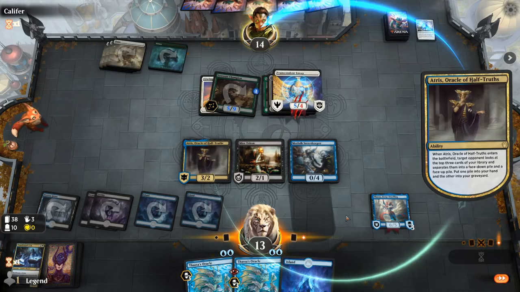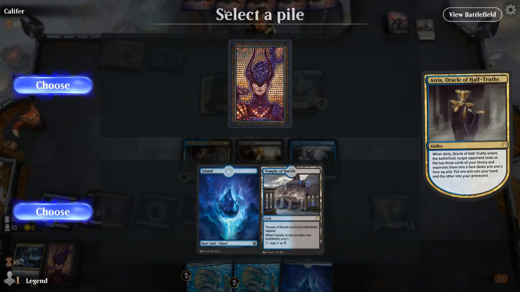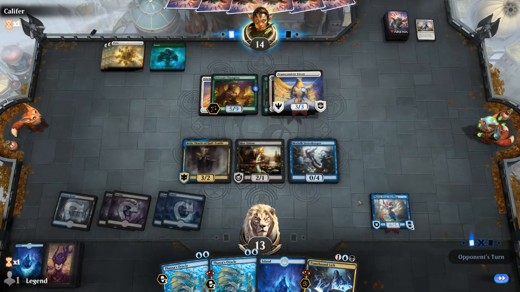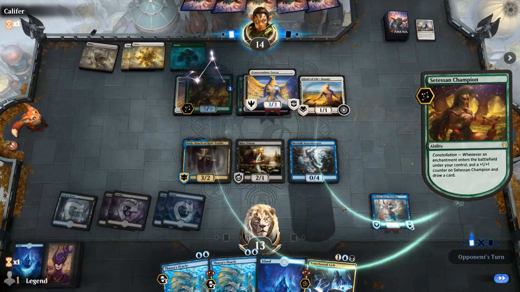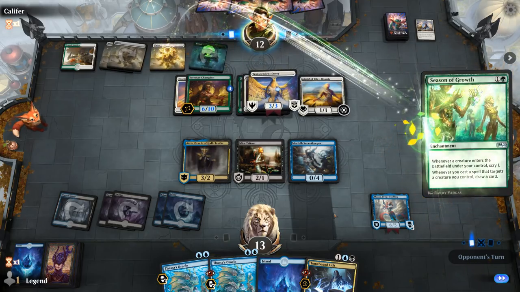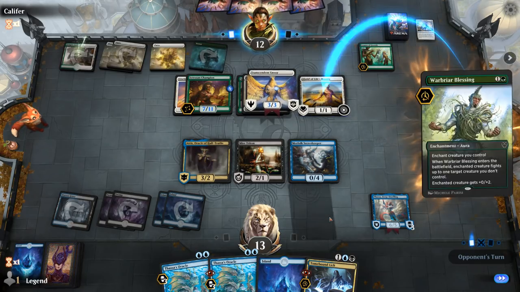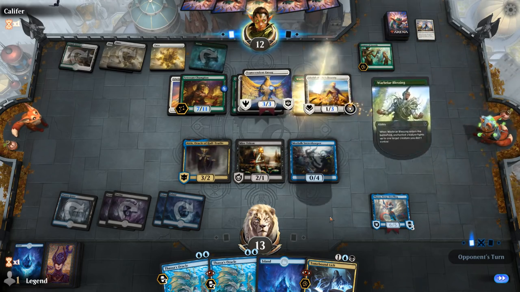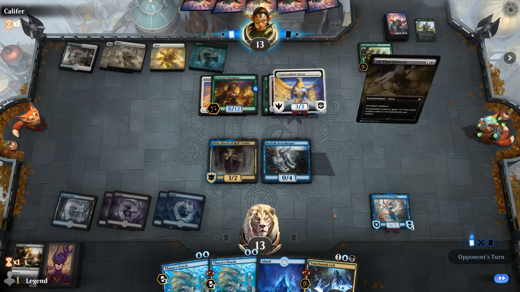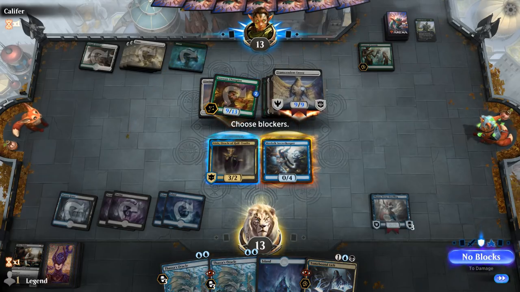Card we're most terrified of, probably like an All That Glitters on the Envoy, could represent a lot of damage. 3, 4, 5, yeah, just go with the unknown cards, not a Lich. The Blessing. Trades for the Triton. And yeah, there's All That Glitters. So I can chump, take 9.